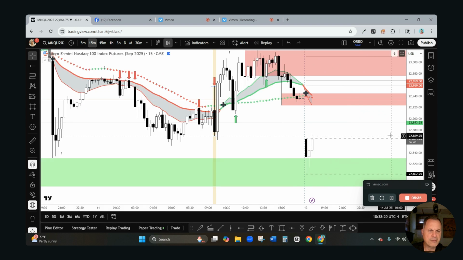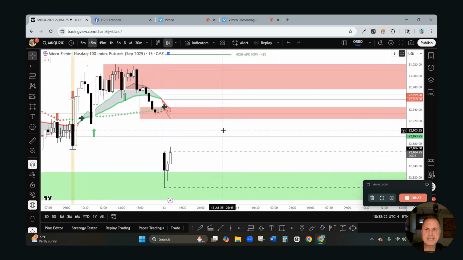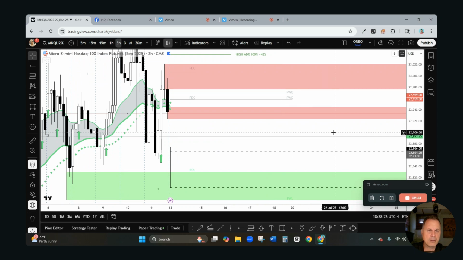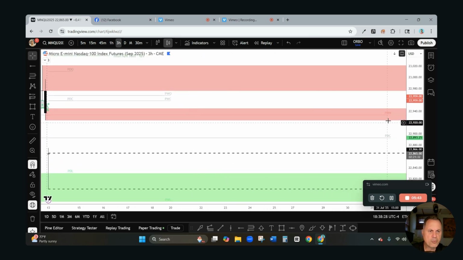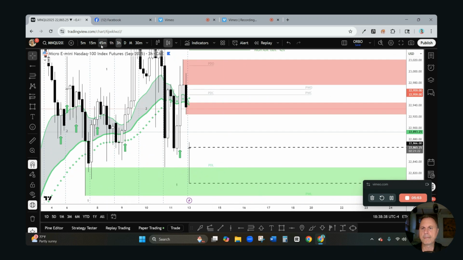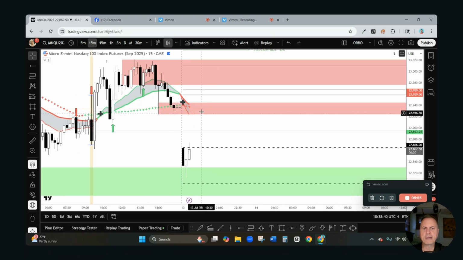That is the previous week's high or previous month's high. Let's take a look. Oh, that's got to be previous month. Yeah, previous month's high right there. So we have previous month's high inside of a 15-minute supply zone right by the 15-minute trend cloud. So we got 3 levels of resistance right here.